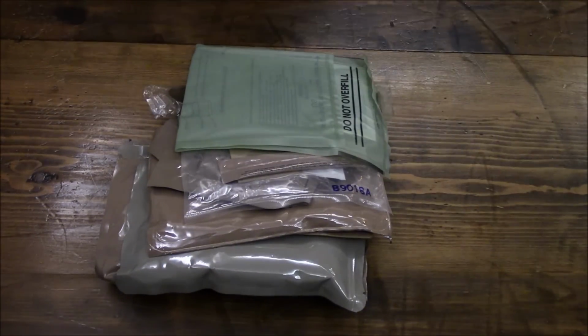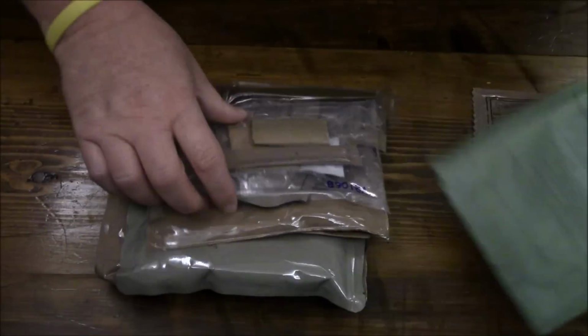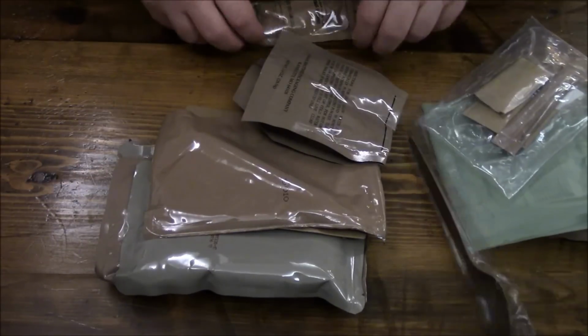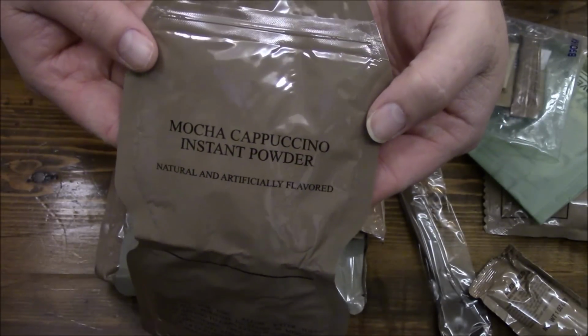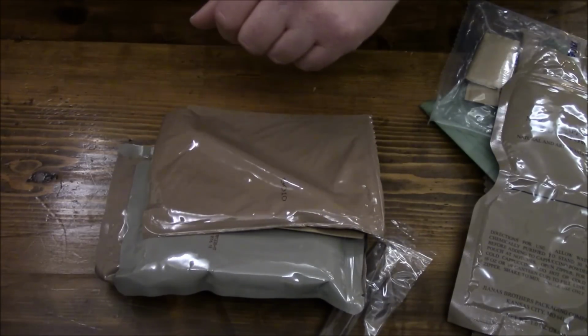Everything out of the bag. Marble pound cake. FRH accessory packet. Spoon. Cheese spread. Mocha cappuccino instant powder. Okay, it's exactly what I wanted with chili.